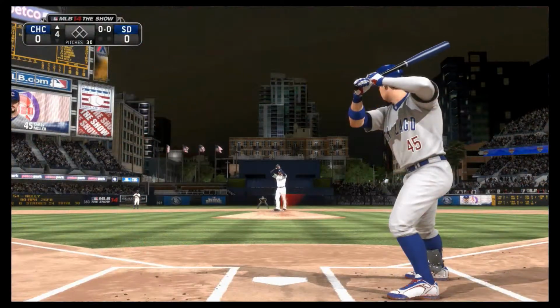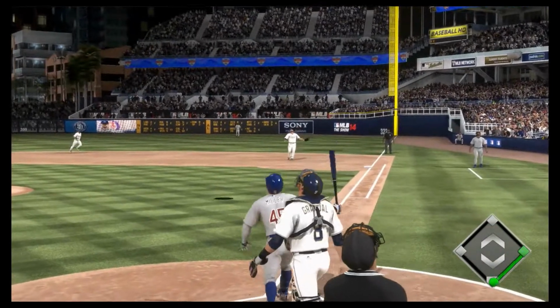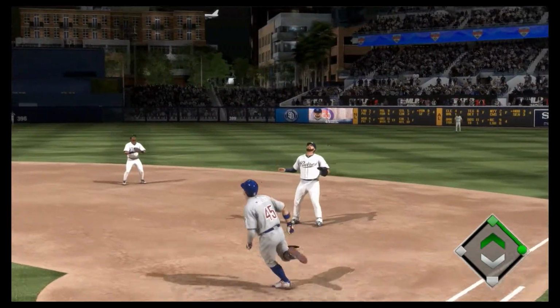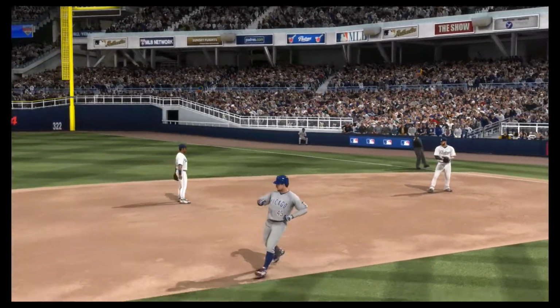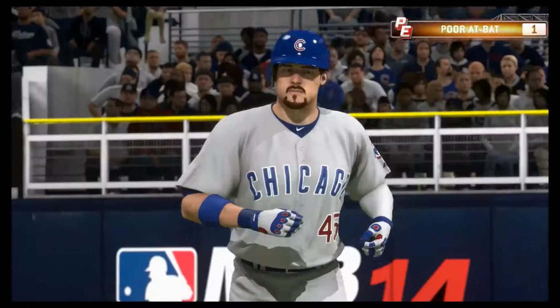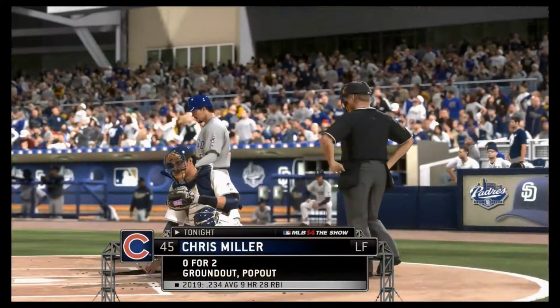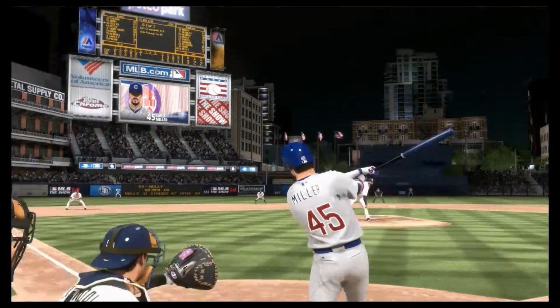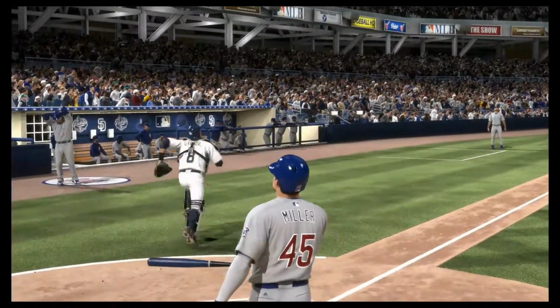Chris Miller. Hey, get ahead, stay ahead right now. And he didn't miss that by much. It's popped way up on the infield, and I mean way up there. Alonso is under it to put it away, and it's a quick 1-pitch out to certainly be scored an infield single. To lead. He went after ball 4. Maybe he's thinking that it's too close to take, but looked pretty obvious to me.